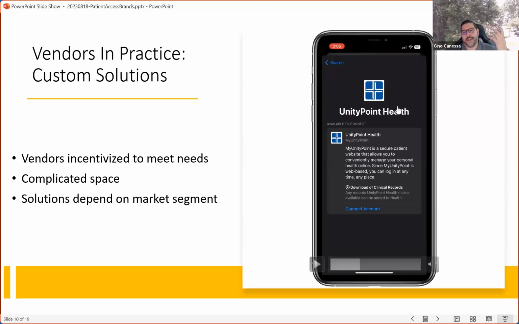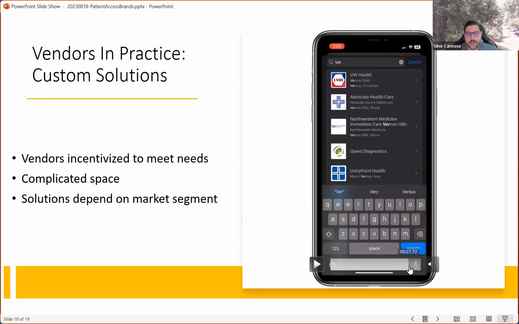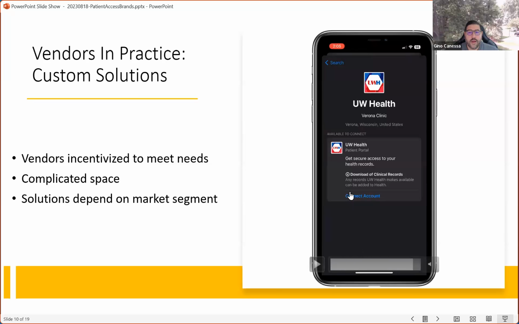In my case, I'm in Madison, Wisconsin, but UnityPoint prefers to have one endpoint, and all their locations are kind of hidden. Whereas UW prefers to list every location as an individual, but then, and I happen to use that clinic, they list one FHIR endpoint for all of them. So you can see, again, these are some of the things I think Keith was alluding to: there are a lot of different potential structures here.